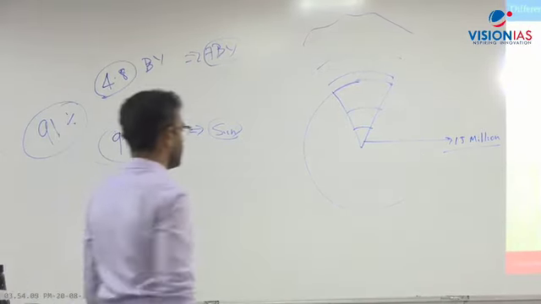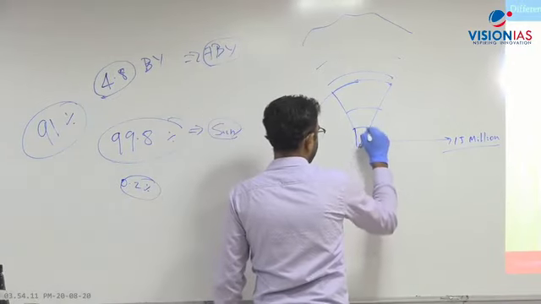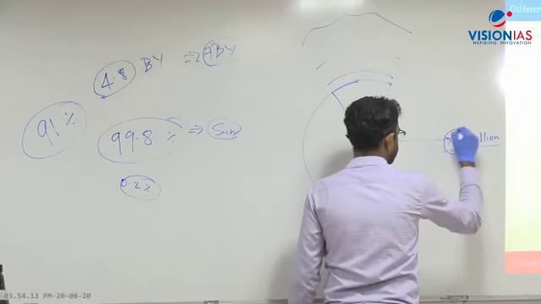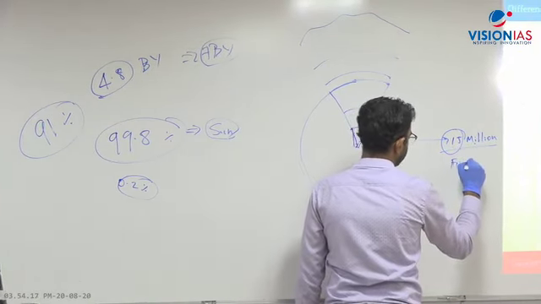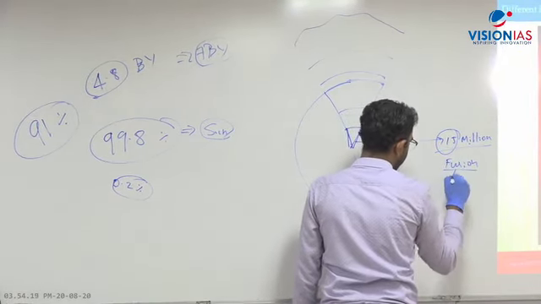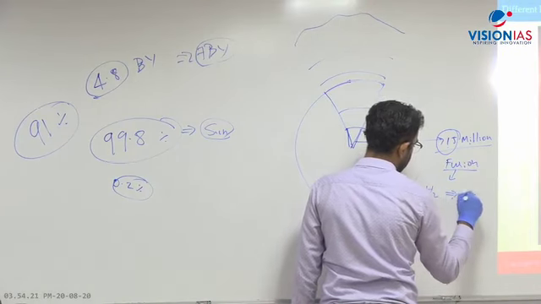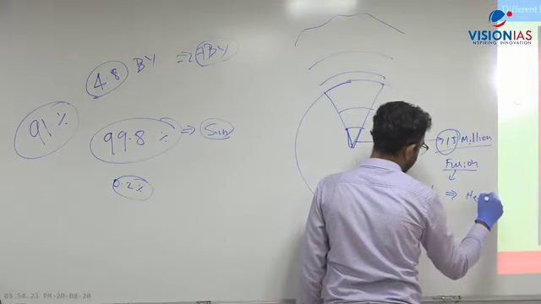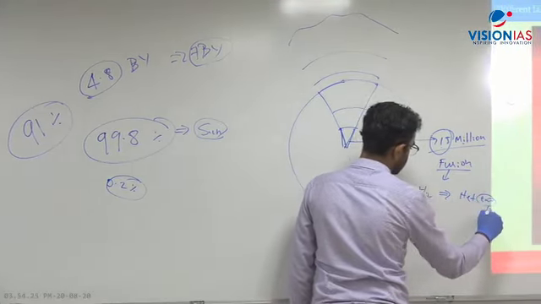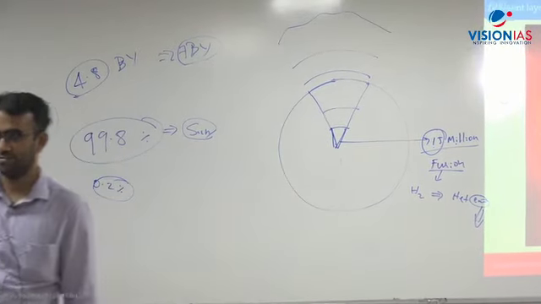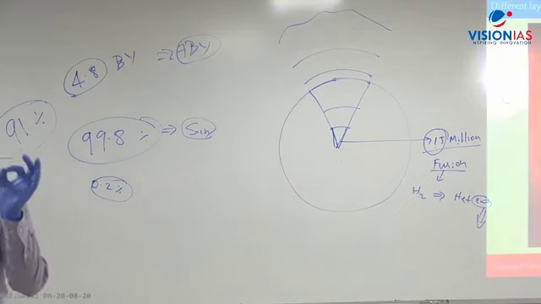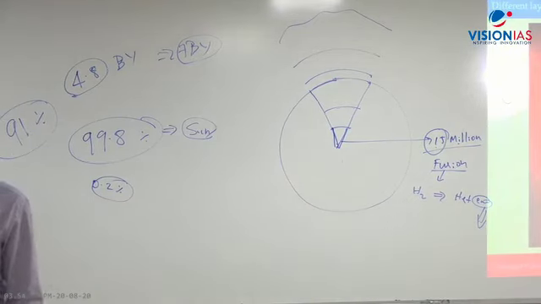The sun's core is also of this much temperature, that is 15 million degrees Celsius, and that is where the fusion reaction is happening, where hydrogen leads to the formation of helium plus energy, and that energy is released. In terms of temperature, this is the hottest region of the sun.